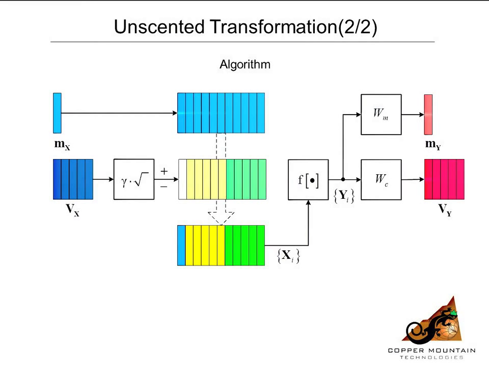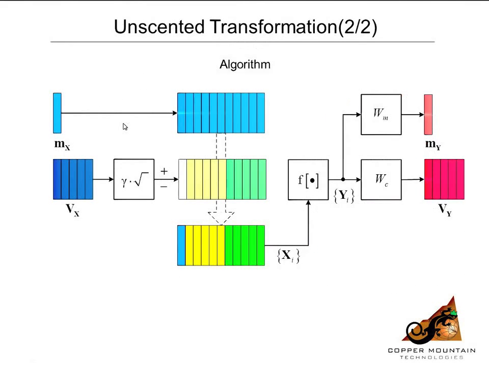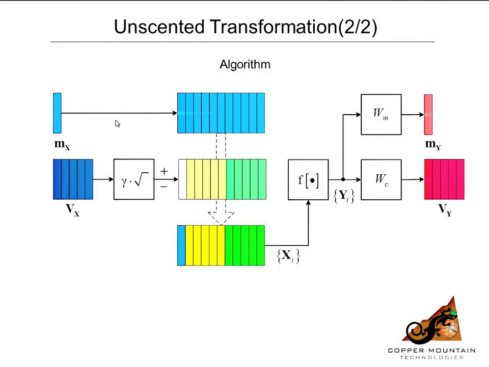This slide shows the same algorithms in a block diagram format. So, just to walk through here if I can find my mouse. So, the order of the processing roughly corresponds with the order of the formulas on the previous page. First, we take the mean of x, the input variable, and its statistics are assumed known, and add that to the square root of the covariance matrix multiplied by a scalar multiplier, either positive or negative here, to compute the sigma points. And then, basically, the function f here, in general, can be a nonlinear function. It maps the sigma points to the y domain, where we use a set of weights. And the equations for defining the weights are on the previous slide. But, basically, we use a set of weights to compute the mean of y, or estimate the mean of y, and to estimate the covariance matrix of y. So, that's the unscented transform in five minutes.